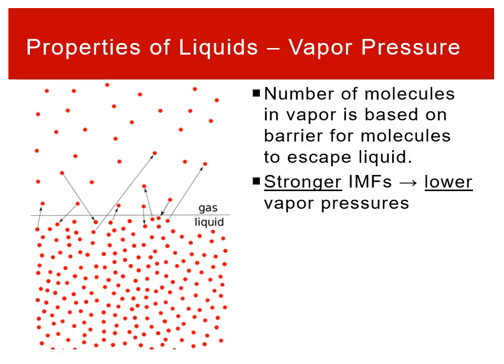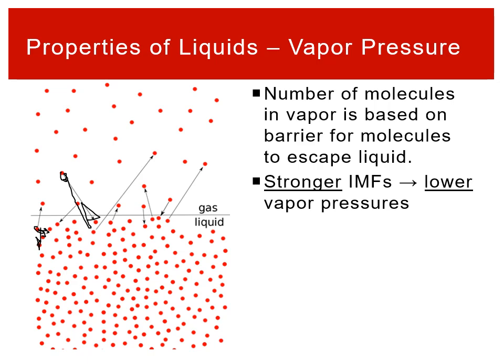So how many molecules are in the vapor phase? It's based on the intermolecular forces. Surprise, surprise. If you have a really strong intermolecular force, that means the molecules in the liquid do not want to move into the vapor. The whole idea of moving into the vapor is molecules escaping the liquid. If there are really strong attractions to the neighboring molecules, that will hold the molecule in the liquid. It won't go into the vapor phase. Or conversely, if a vapor molecule collides with the surface of the liquid and there are really strong intermolecular forces, it's going to get stuck. And so you don't have a lot of molecules in the vapor phase.